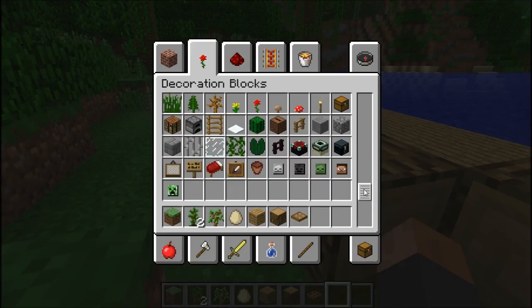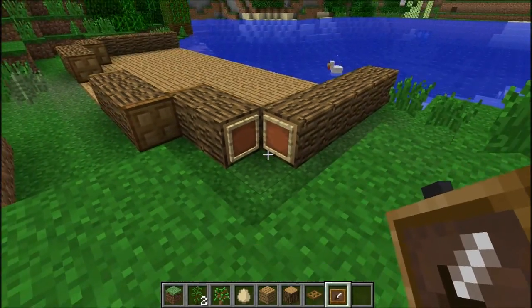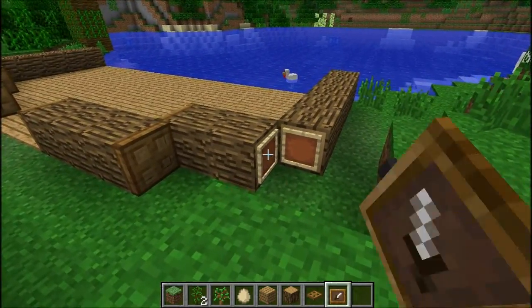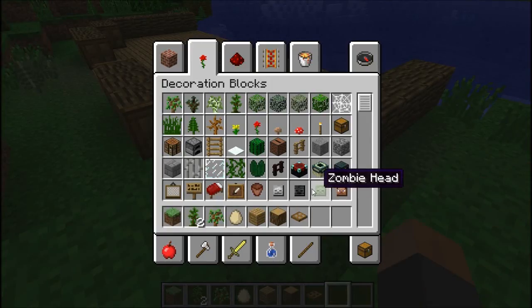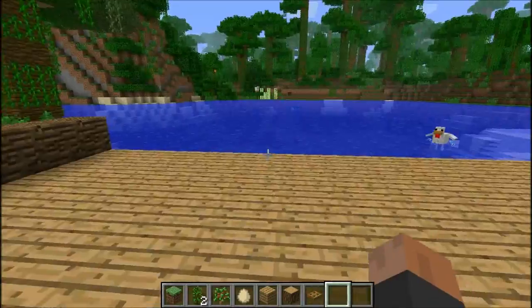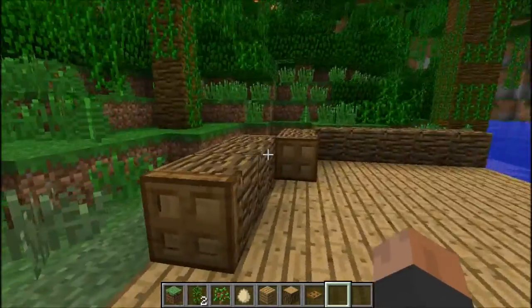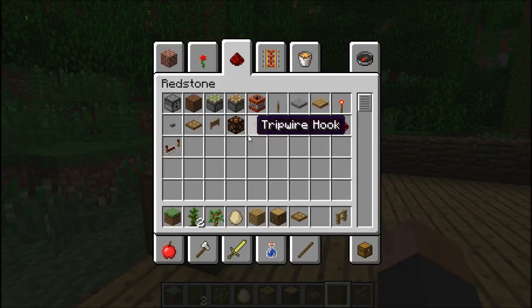No, we can't use signs. I keep forgetting. Item frames, we can use them, can we not? But that looks really, really weird. I don't know. You know what? We'll leave it. We'll get used to it, hopefully. I don't know. Maybe we won't. Maybe we will. Okay. Now, my plan is also to get a fence and to get some.